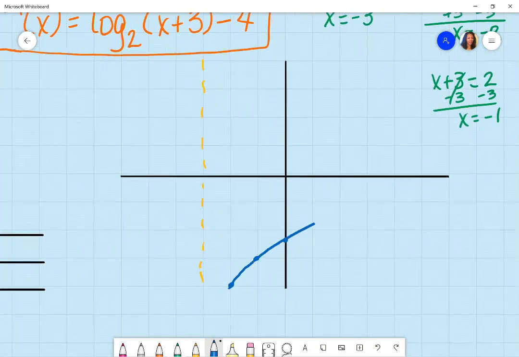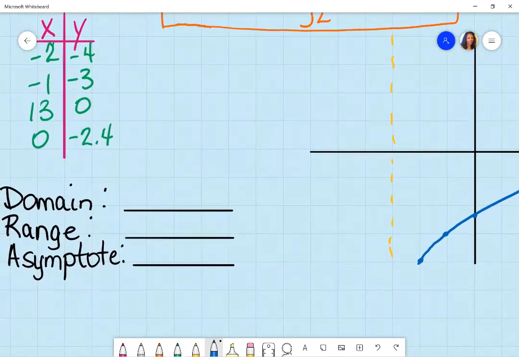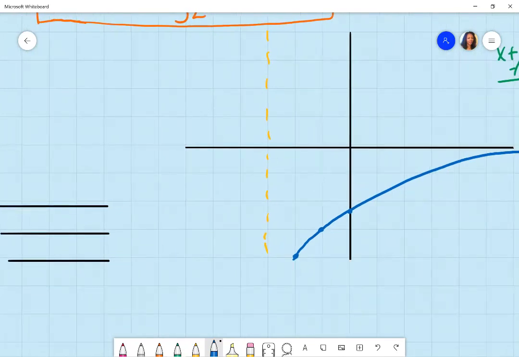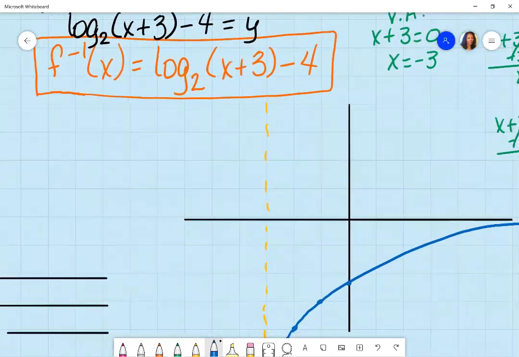So if we connect our graph, like I said, it's going all the way over to that 13 and 0. This is what your inverse looks like. That's what a log graph would look like. So now if I'm trying to find my domain, I take my pen and see where this graph starts or stops. I see my asymptote is right here and it's going towards the right, which means I could probably draw that a little further down so you can see that it gets real close to it. There we go.